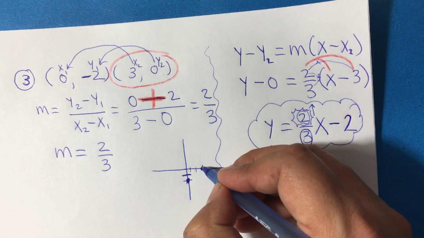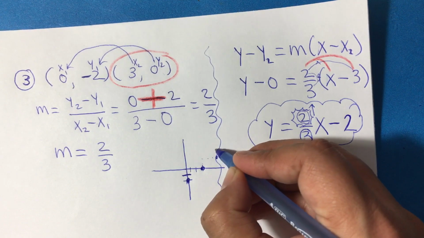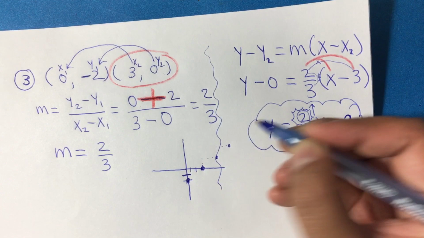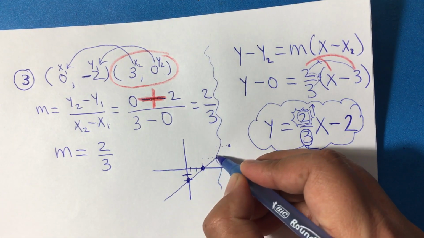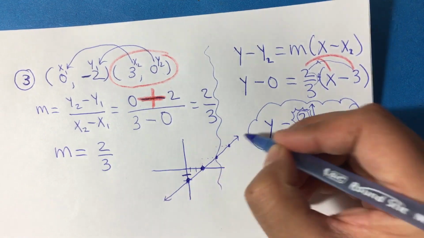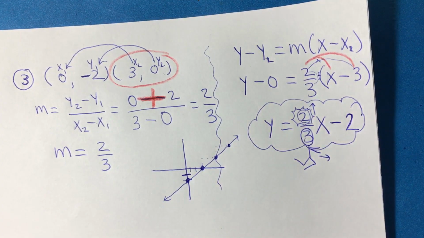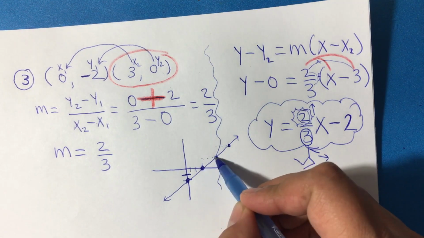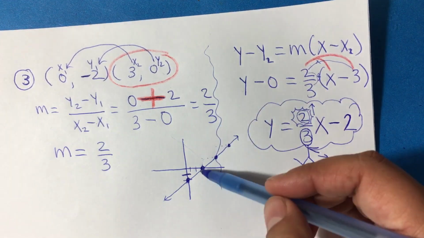And you can repeat that process: 1, 2, 1, 2, 3. The rise and run you can do as many times as you want, or you can just do 2 points. We will be using it a little more for repeating the slope several times in the next unit, which is systems of equations. And when you're graphing, we want to make sure that we are going through the right points, okay?